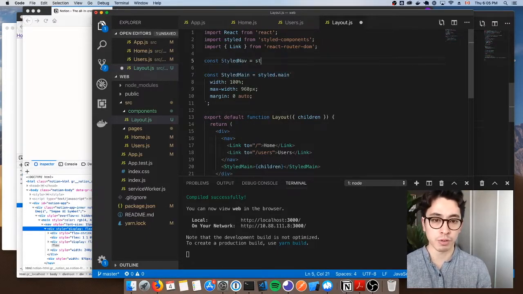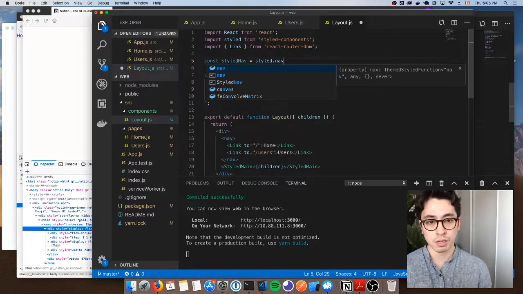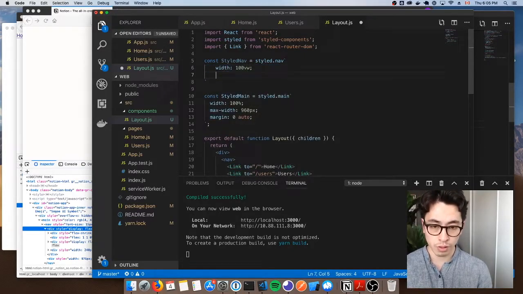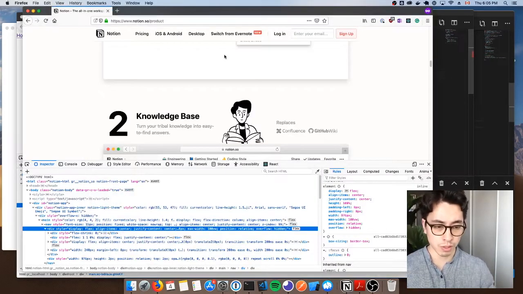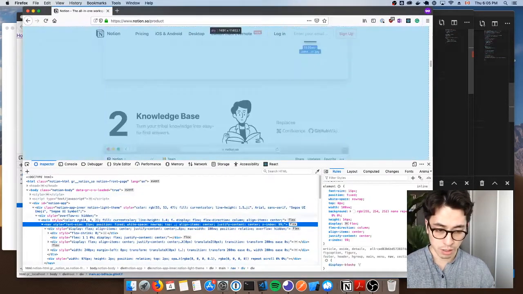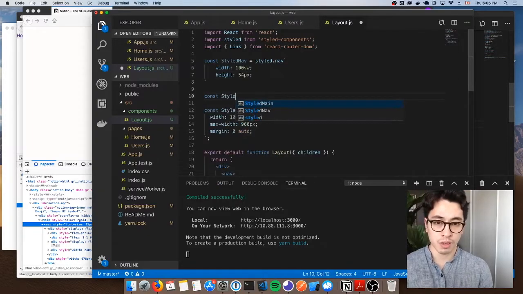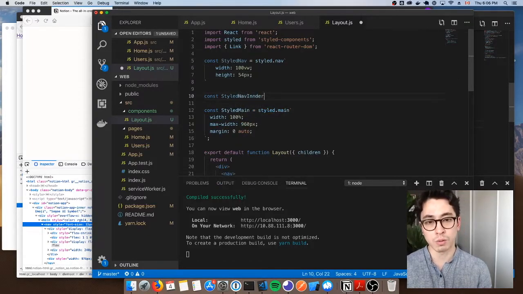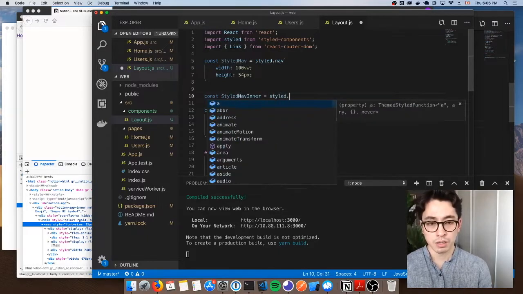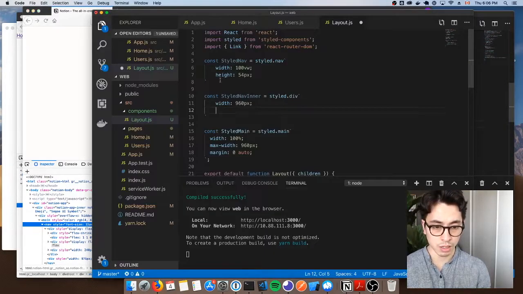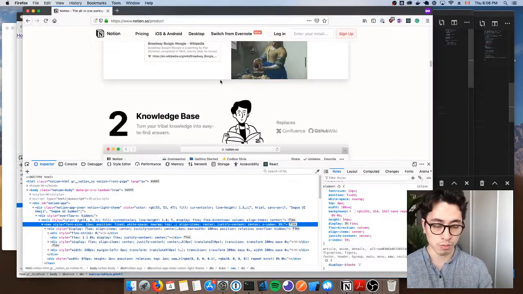Okay. Styled nav is going to be styled nav. Let's set its width to 100 vw, and height is going to be, what was it? 54. Okay, and we can have styled nav inner, which is going to be a styled div with a width of 960 pixels and margin 0 auto.